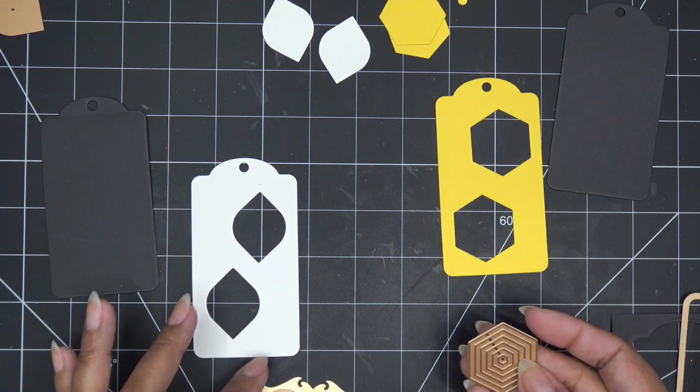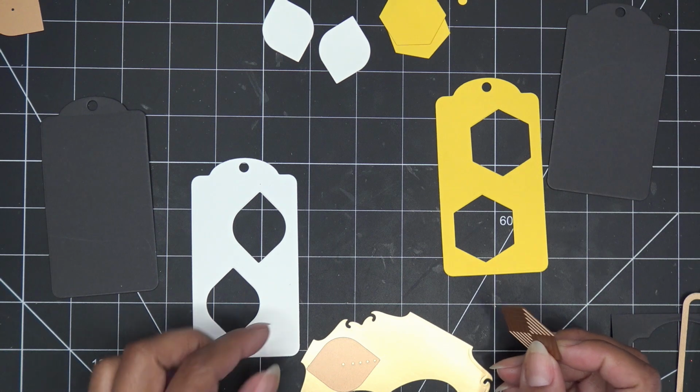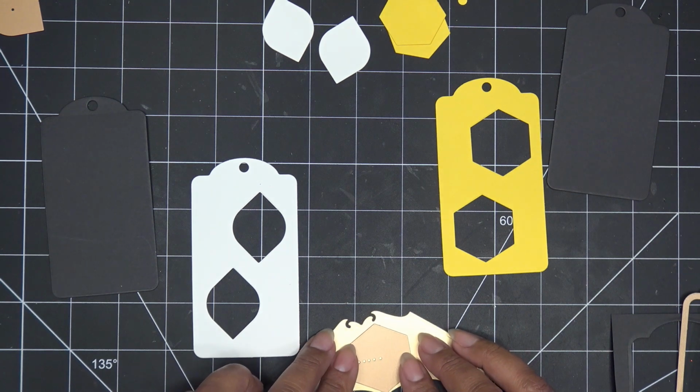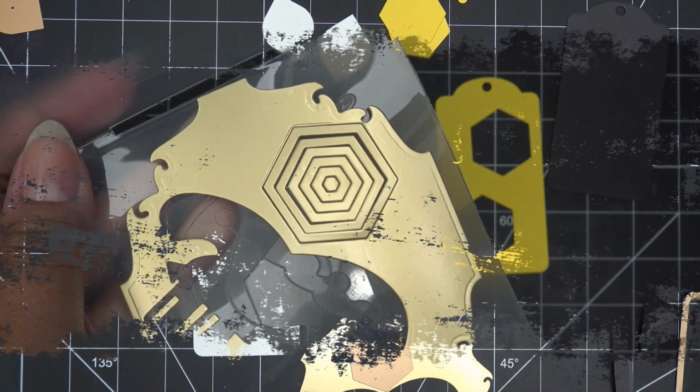So maybe I might do that, but I think for this one, well, you know what? Maybe I'll run it through some blue paper. I'll find some blue shiny paper because I wanted something shiny. I'll run this one through, and this one I'll run through the gold. Maybe some orange. We'll see how I want to play with it, but I'll run those through and I'll be right back. You guys know I always love to update.